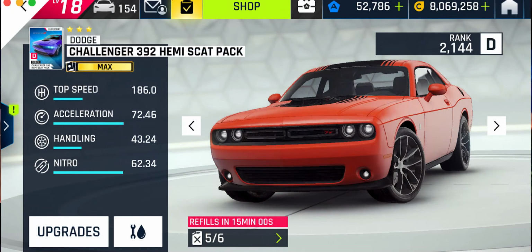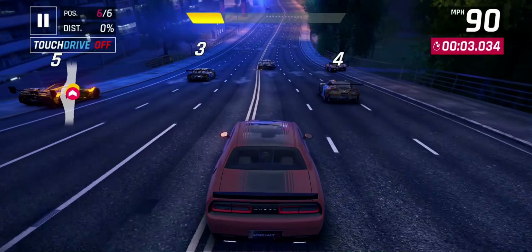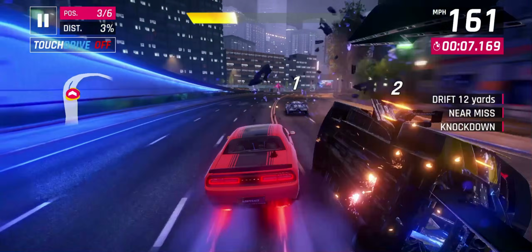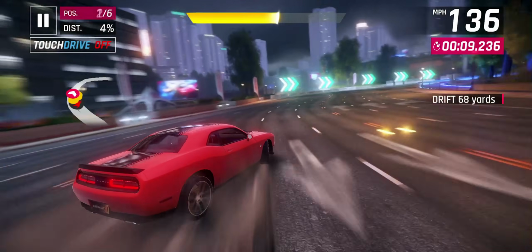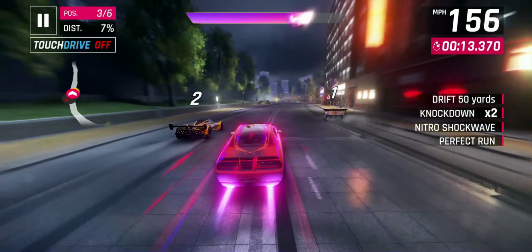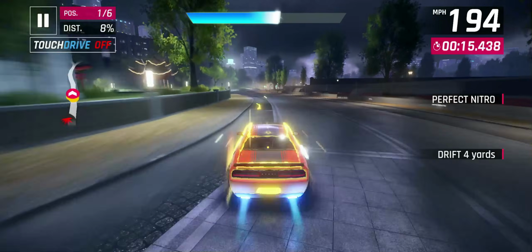Next up is the Dodge Challenger 392. Now, if you've been playing the game for a while, you will definitely recognize this car. This is one of the most legendary D-class cars, and it used to be the top speed king all the way back when the game first came out, and it held that title for a very long time. So relative to cars like the DS-E10s or what we talked about previously, the Lotus Elise, it has a much higher top speed at 194 miles per hour with nitro.